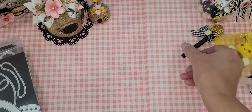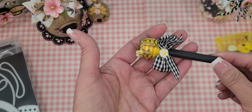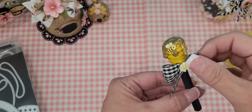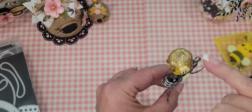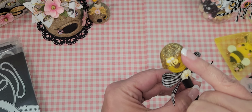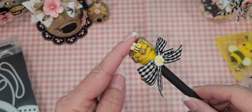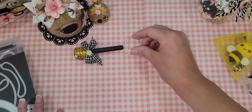I also created this cute little, I don't know what they call these things, the little honey pot stir stick, and I painted the little stir stick, I added the bow and a little cabochon, and then I added some gold glittered hot glue, I just went blank, and a cute little bee at the top. And I think that will go super cute alongside of that.